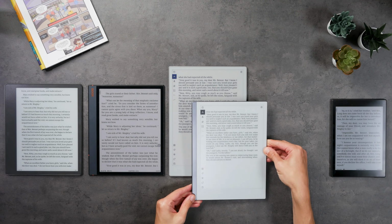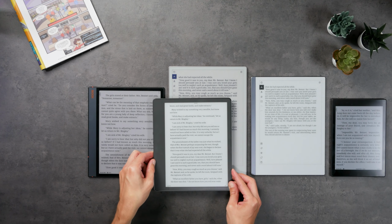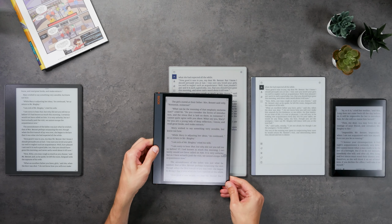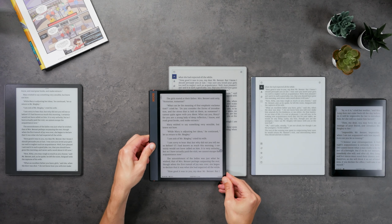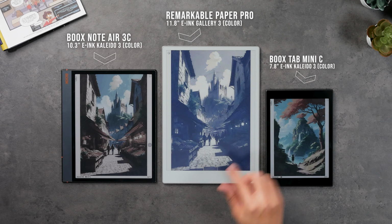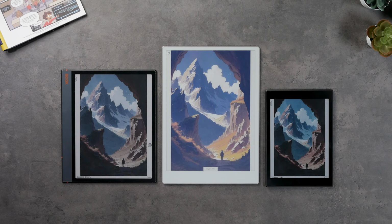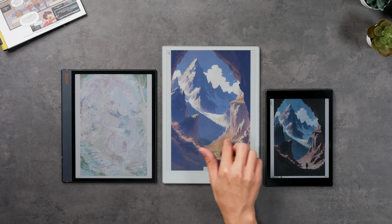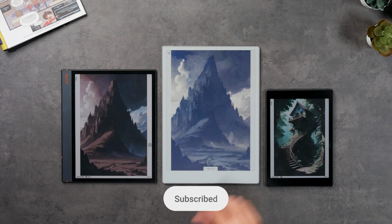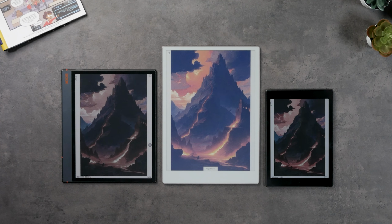For text, Kindle Scribe and reMarkable 2 offer the best readability, with the Paper Pro falling between them and the color Books devices. And the slightly yellow tint of the Paper Pro's display is mostly only noticeable when comparing it side by side like this, not really an issue on its own. In terms of color rendition, the Paper Pro is clearly better than Kaleido 3 when not using the frontlights. Even though contrast levels seem to be a bit lower, colors are generally brighter and as a consequence more enjoyable to look at. Kaleido 3, on the other hand, even though some colors look a bit more saturated in comparison, is just too dark when not using the frontlight, which I'll come to in a second.